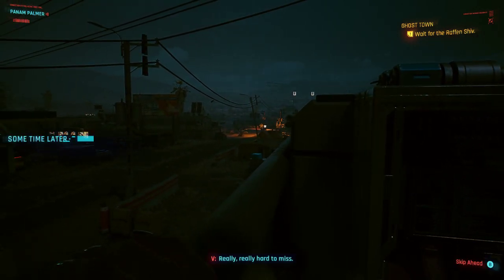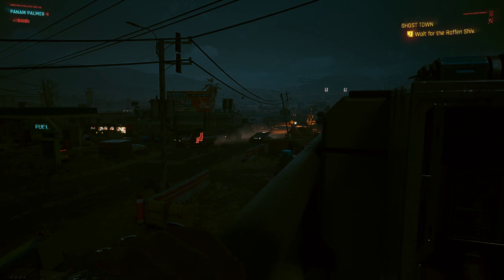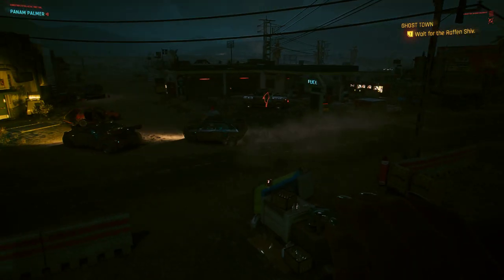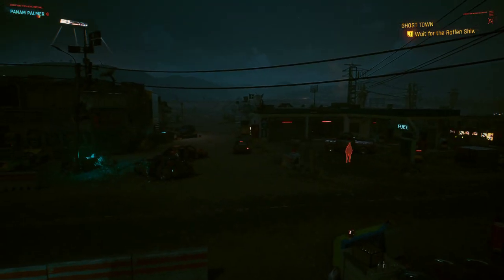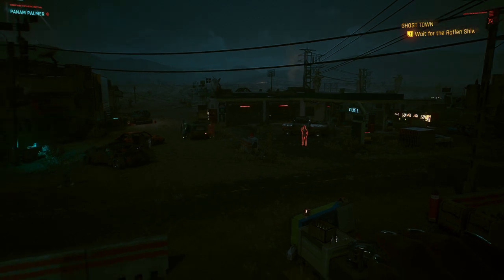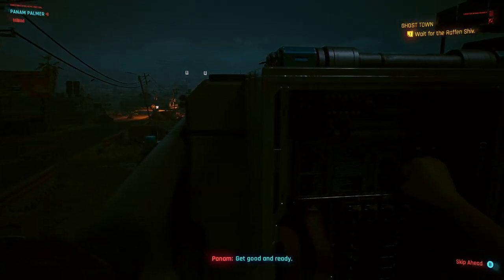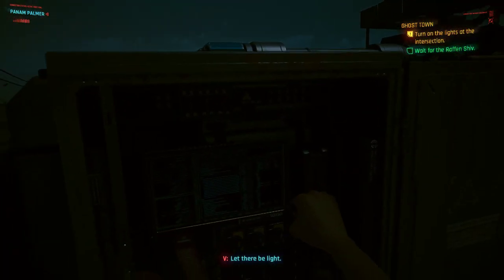See her? Really, really hard to miss. Let's take them by surprise. Let's try to do this quietly. If anything happens, I'll start picking them up. Sound good? Sounds great. Where's this son of a bitch, Buzz? You, wait for him here. Get good and ready. The show starts. Now! Let there be light.